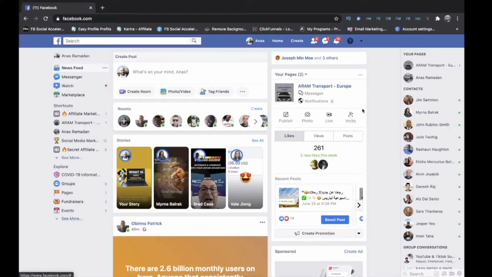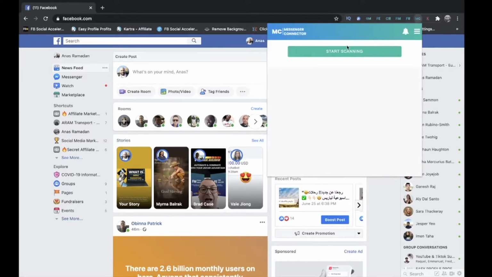Chrome's extensions that you can really easily install, and once you have them installed, they will appear here on your Google Chrome. So there are 6 extensions, and you can start running them as soon as you open your Facebook. To review some of them, the first one will be the message connector. This is where you can connect with people on autopilot without spending so much time sending other people messages, which I think is great, especially for outreach messages.